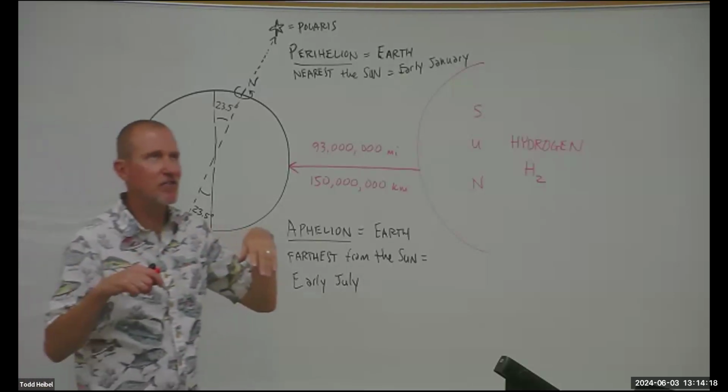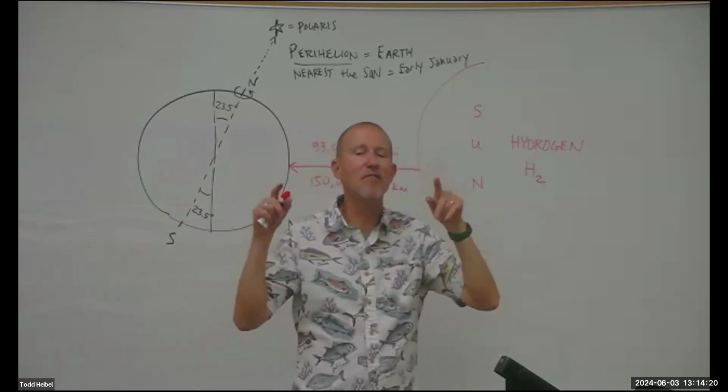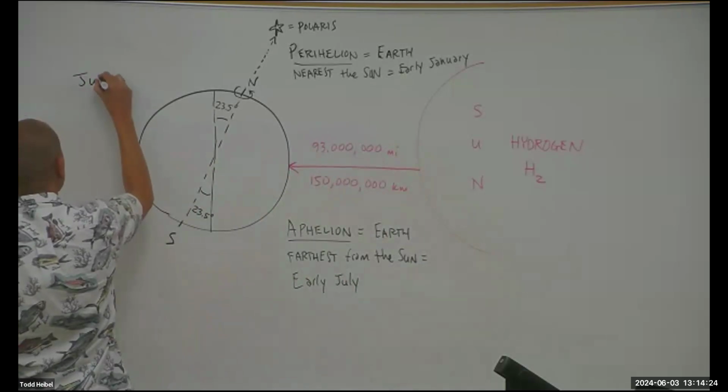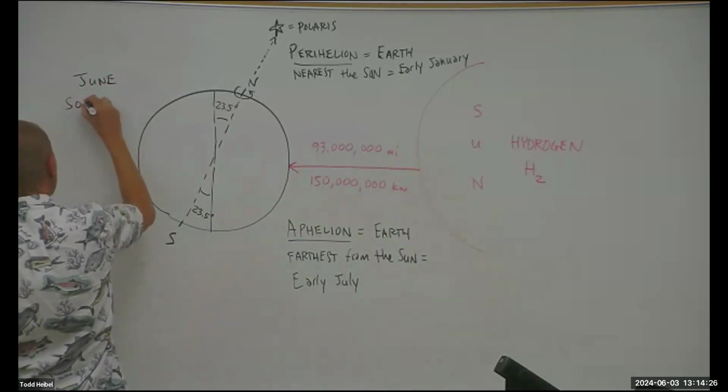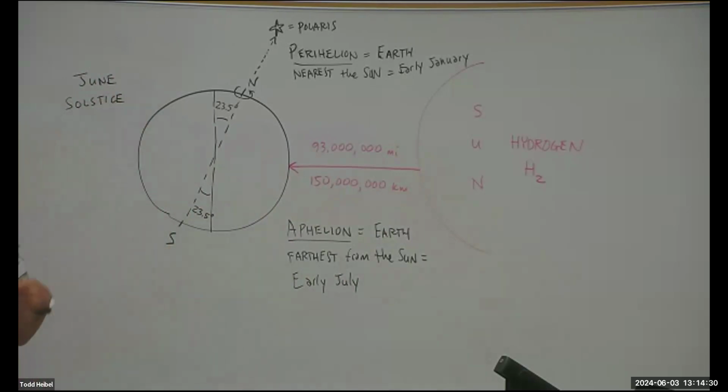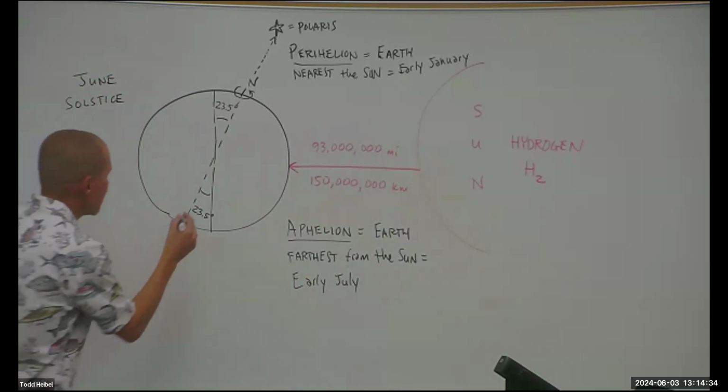Okay. Never say proof in science. Let me give you evidence here. Okay, so check it out. This is going to be our June solstice position. We're going to be on or around the 20th of this month, and we'll be in class. We'll celebrate. Well, maybe we'll have some solstice cookies or something like that.